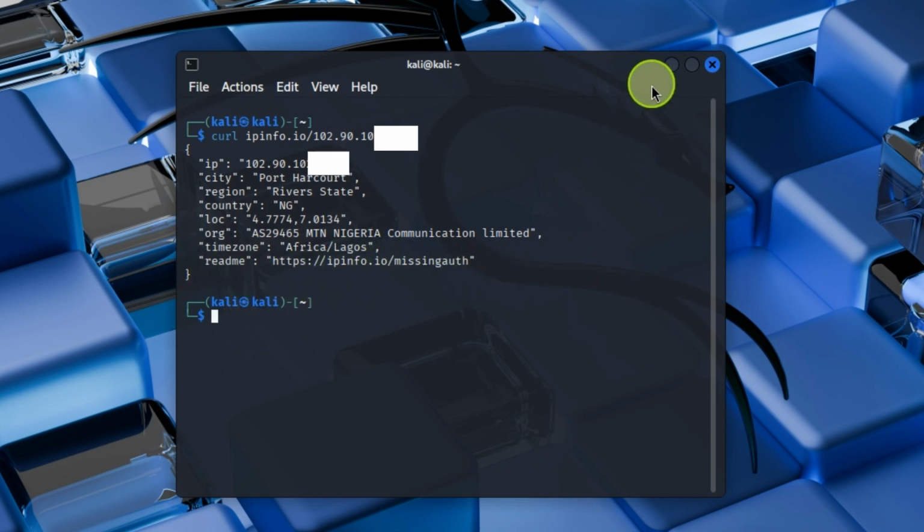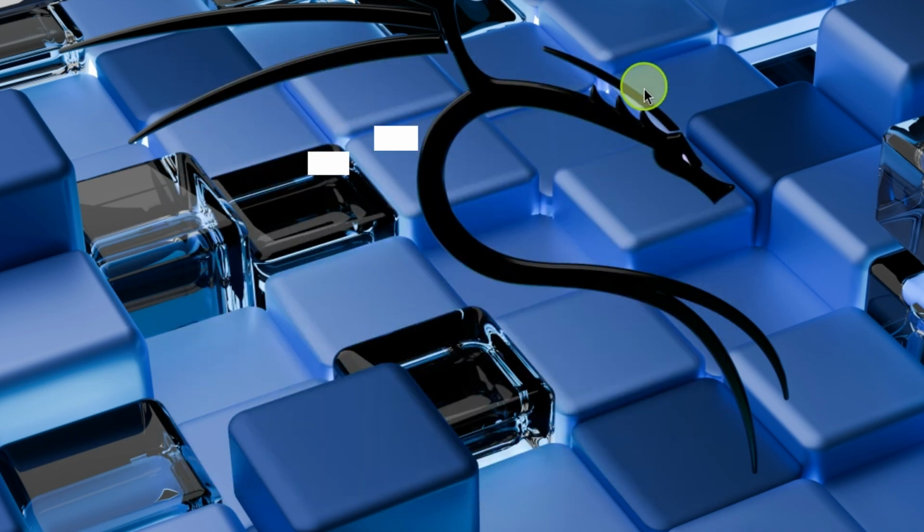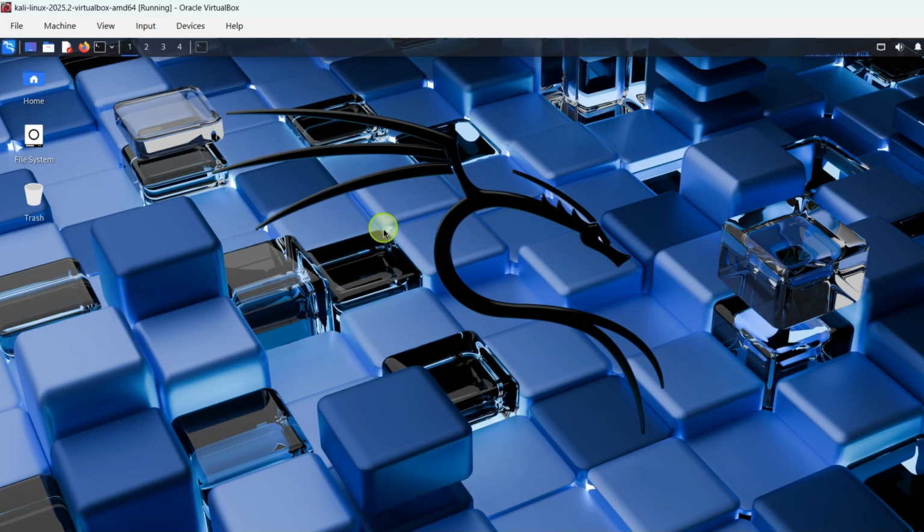So with this simple command, you will be able to find information about a particular IP address. This is important. Maybe a case of fraud is reported, and as a staff or a security officer in the FBI department, you are given the role to find out more information about this person so that you can start tracking the cyber criminal. So this is one of the first steps to take, which is information gathering.